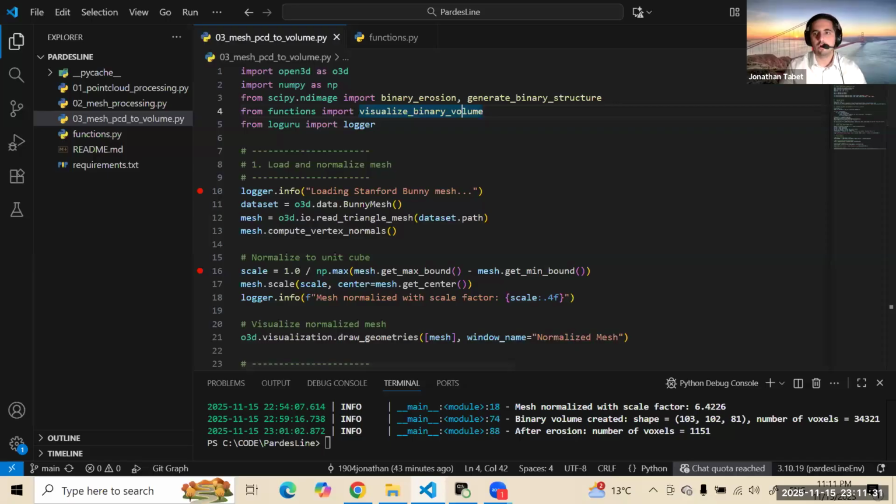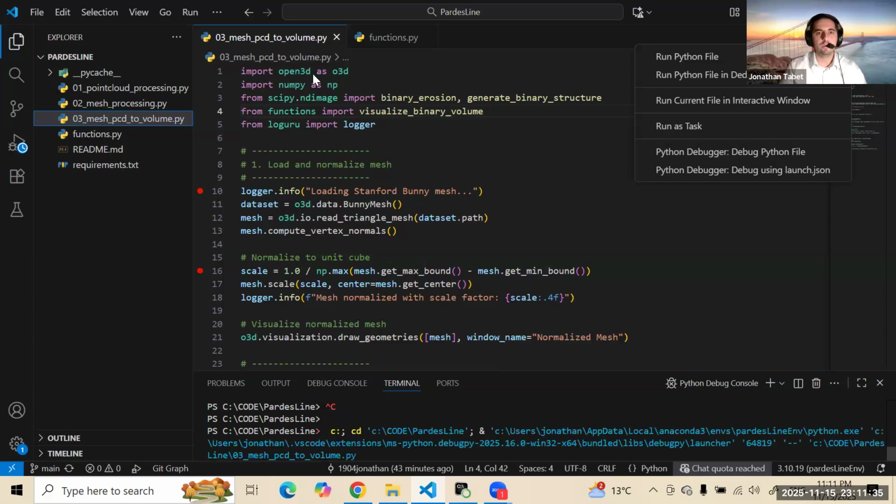Today we are going to see together how to compute a bounding box of a mesh, of a bunny mesh, both axis-aligned bounding box and also oriented bounding box, and how to convert a mesh to volume and how to perform some processing on the volume, such as erosion, binary erosion. Let's share my screen. We continue working on Visual Studio Code in debug mode.